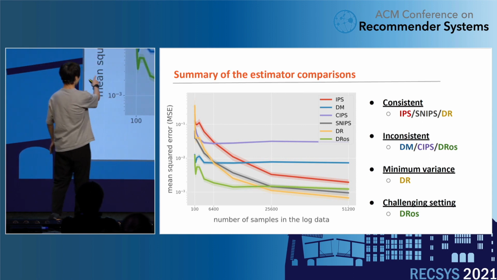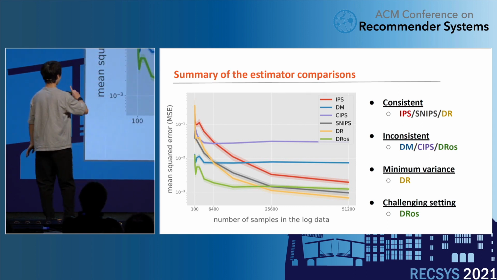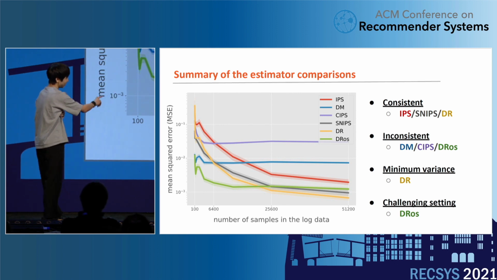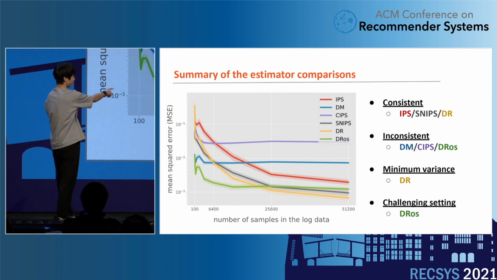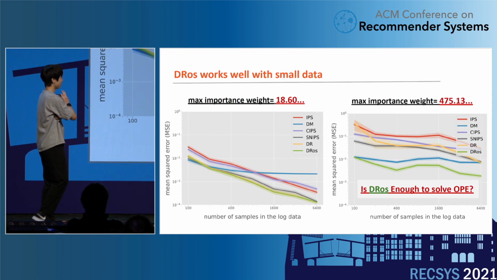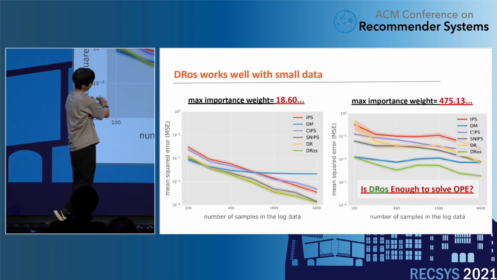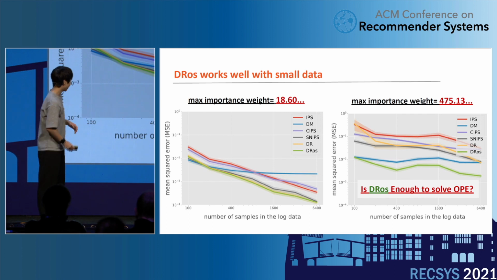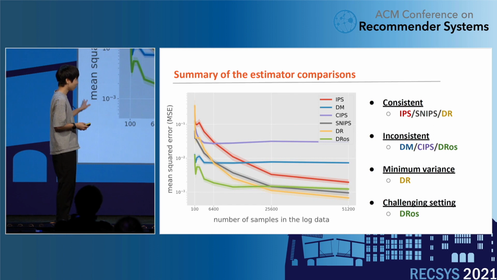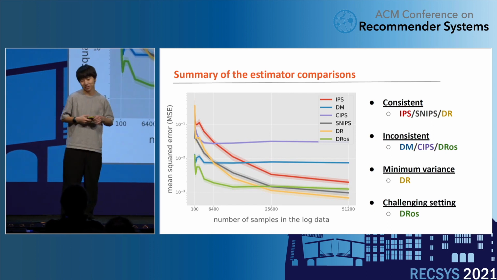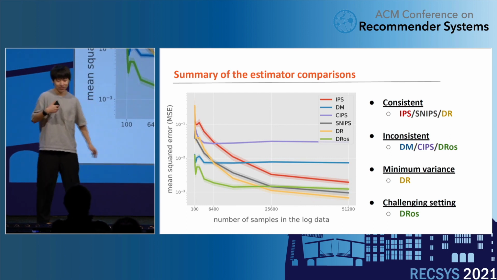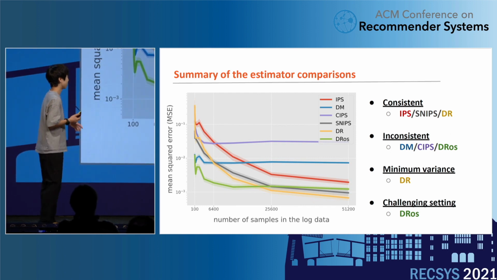I just changed one additional experimental condition to produce this figure, which is the number of samples. I just increased the number of samples to over 50,000, right? In the previous experimental results, we just had 6,400 logged bandit data at most. But here, I just increased that number to over 50,000. That's the only difference between this one final figure and the previous results. And we can see a lot of interesting results here.